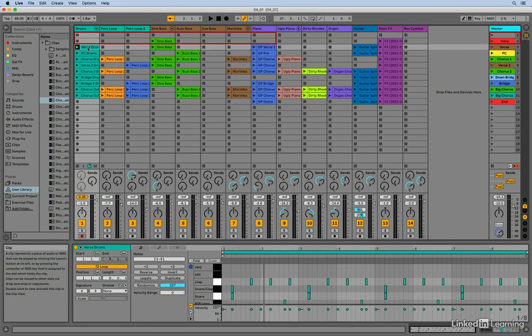And the difference here is that if I had stopped this with the stop button on the track, this launch button would have stopped and it would look like the other clips on the track and it wouldn't be lit. So the difference is if I hit my space bar, it's going to launch that clip. So any clips that have focus will launch when you hit the space bar.